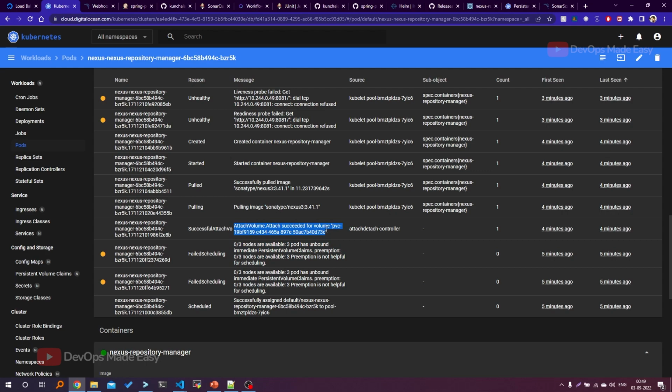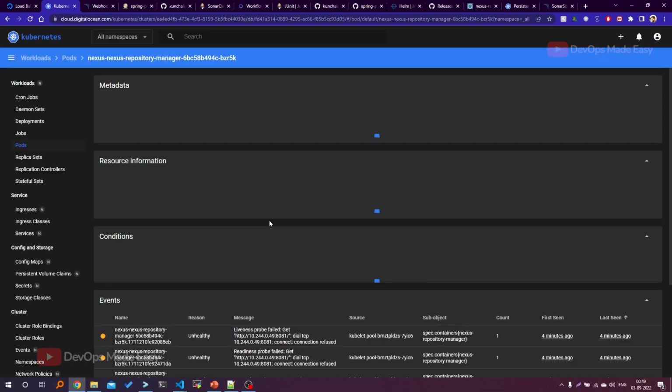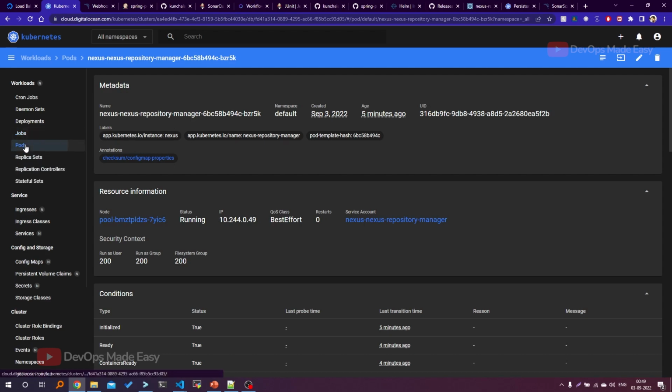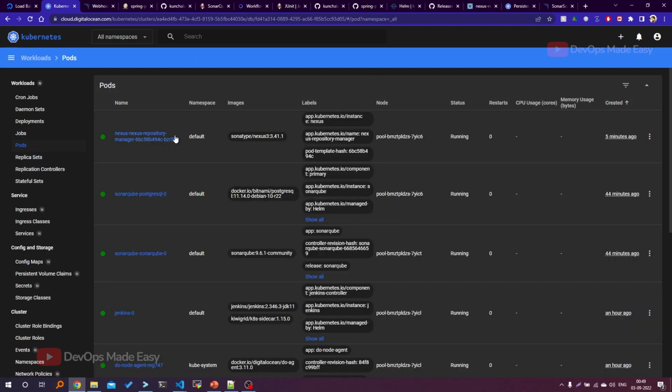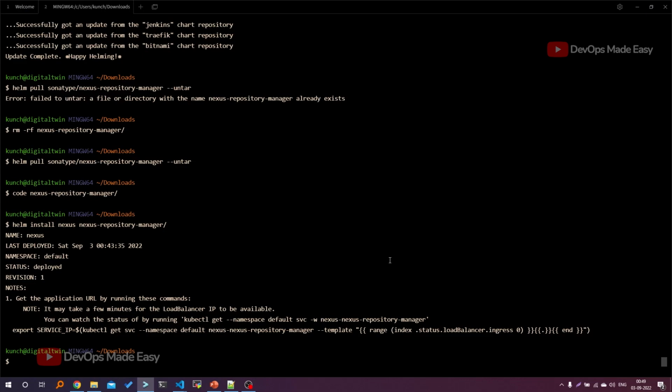Attach is already succeeded. Liveness probe failed. Why did it fail? Let's see. It's still in the running state, but the services are not coming up because the readiness probe failed.